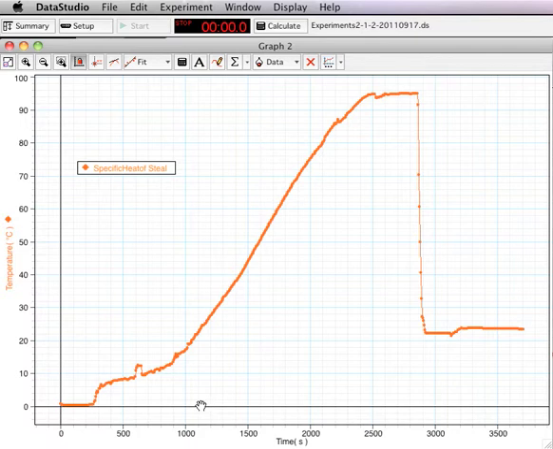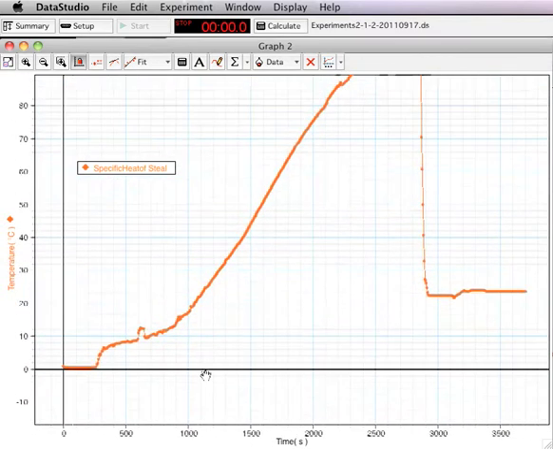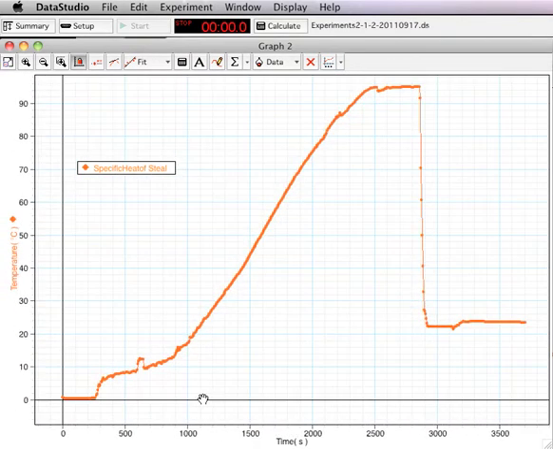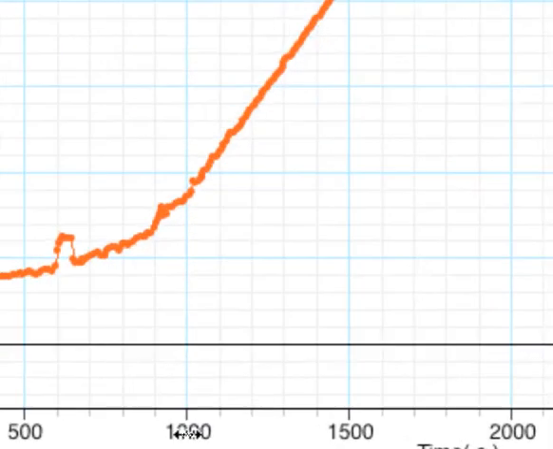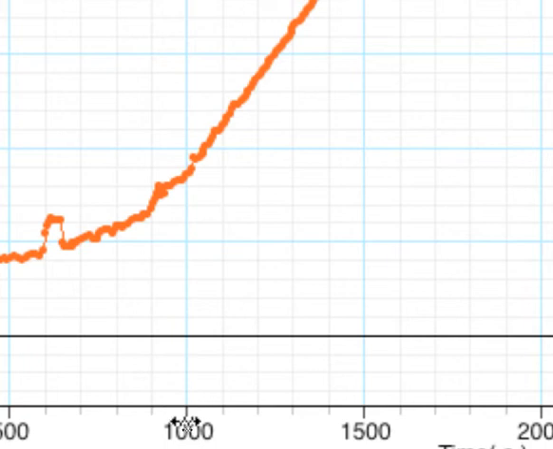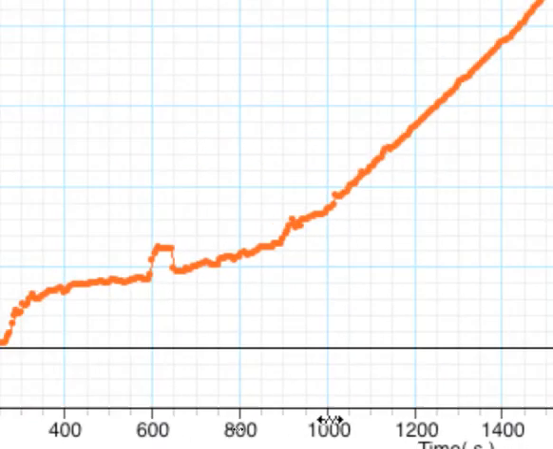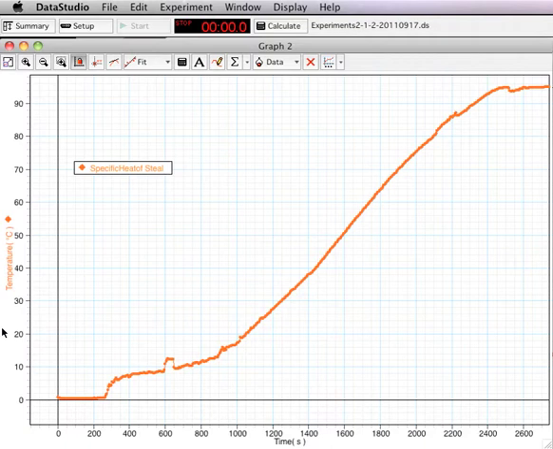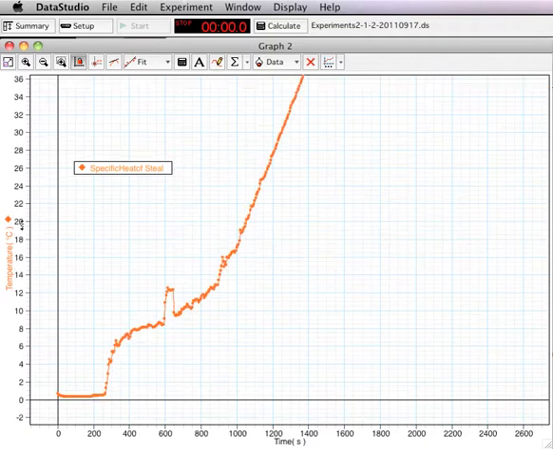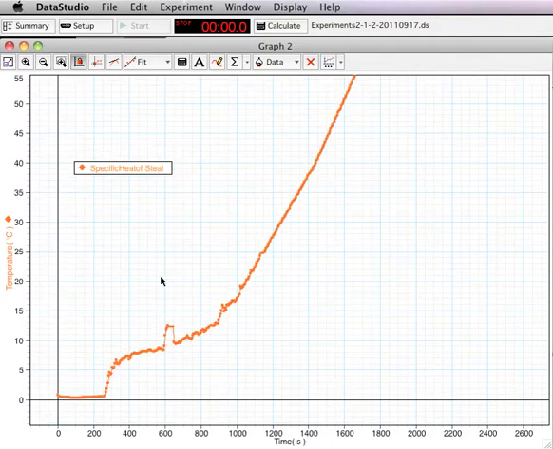First of all, we can grab the axis itself and just move the origin around at will. Or if you move the mouse down to the scale values themselves, the mouse becomes a little squiggle line. And then the graph can be stretched out, zooming in on a particular axis. And likewise, we can do that on the vertical axis.